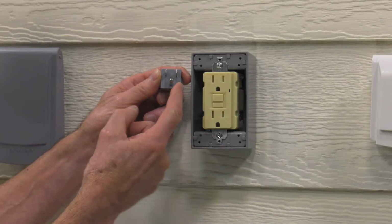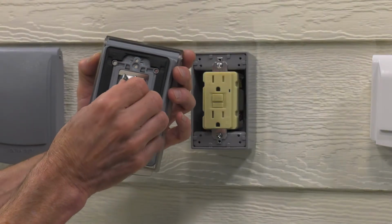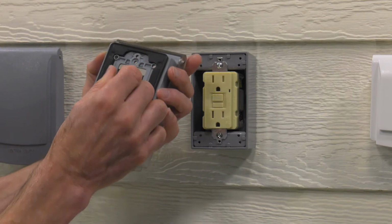Match the orientation of the adapter's ground prong to the ground port on the GFCI receptacle. Maintaining this orientation, plug the opposite side of the adapter with the holes into the opening in the back of the cover onto the current tap. Press until you hear a click. The cover is now ready to plug into the GFCI receptacle already mounted to the surface mount box.